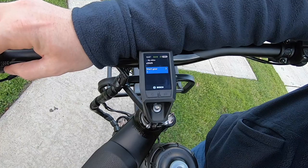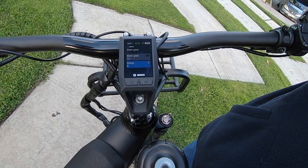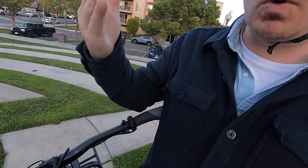And you can turn it on or off. So if you want to start gear to work, leave it on. If you want to just have full control all the time, you set it to off. And then you could set, if you wanted to start on 1, you could have it start on 9. I usually have it on 4 or so in a relatively flat environment, but maybe you're in a really hilly environment, you want it to be a little bit lower. 2 or 3, yeah. Or you want to be just super efficient. The reality is starting in a lower gear would be more efficient. It's just going to take a little bit more shifting on your part.